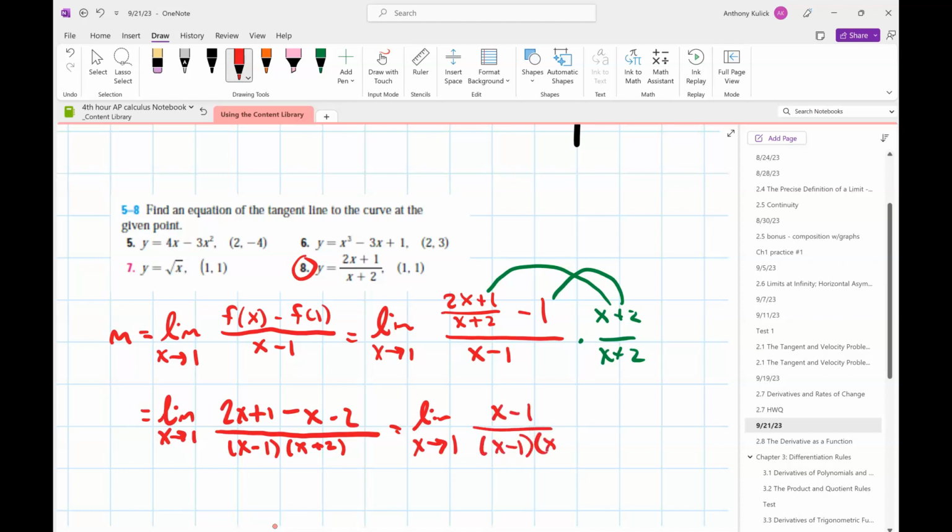And that's lovely because I can reduce that out, and that part was the problem area. So when I apply my limit, that was probably easier than doing it the h way.